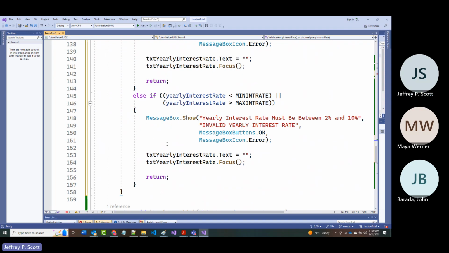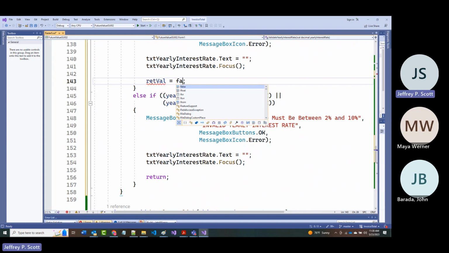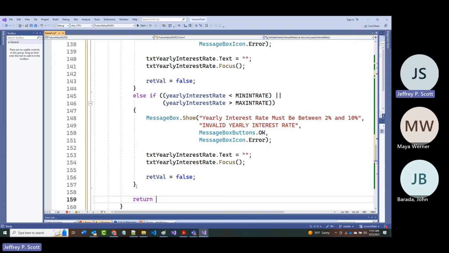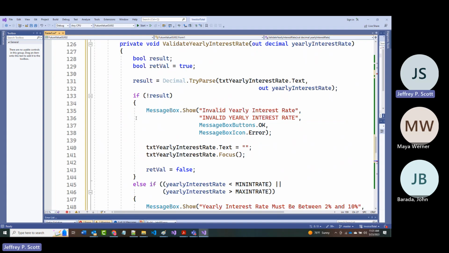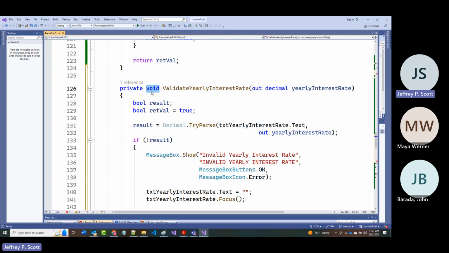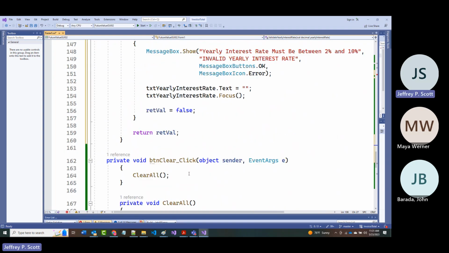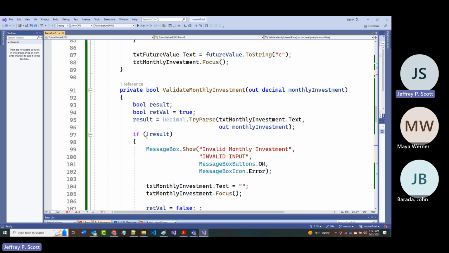This return will have to be retVal equal false. So will this. And finally, here we'll say return retVal. Okay, that should be a bool. So two of them are now fixed.